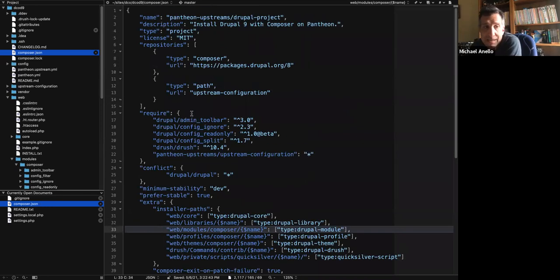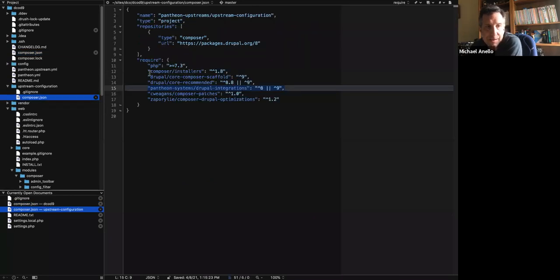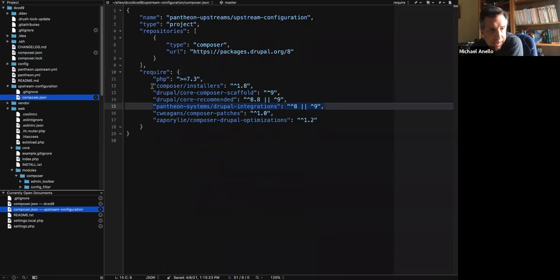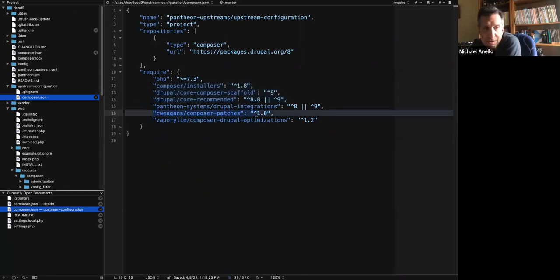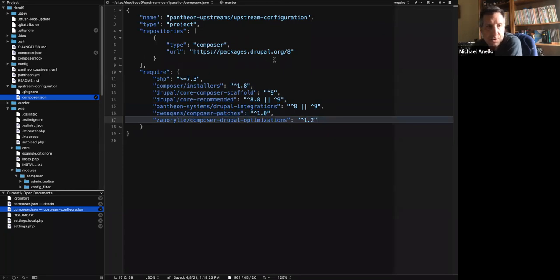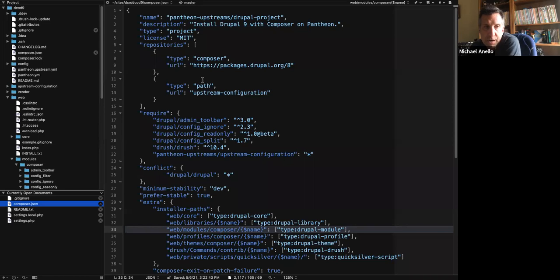But this is a really nice template, because the upstream template is really close to the Drupal recommended project template. That's the meat of it. Then it includes composer patches on top of that, the Pantheon integration, and the Drupal optimizations the Pantheon folks have always loved, which let composer run a little bit faster. I'm not super surprised, because one of the main people behind the core recommended project template was one of the Pantheon engineers.